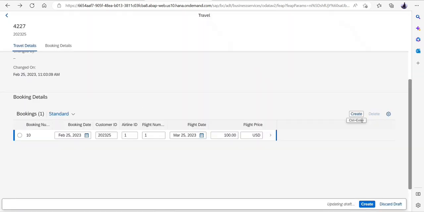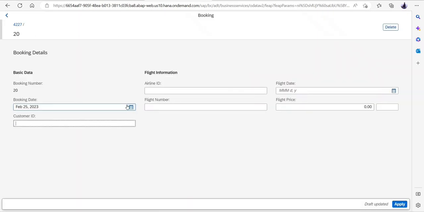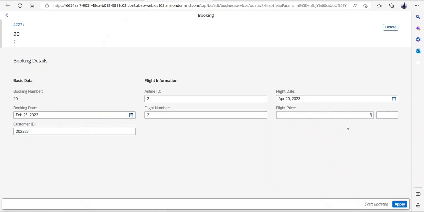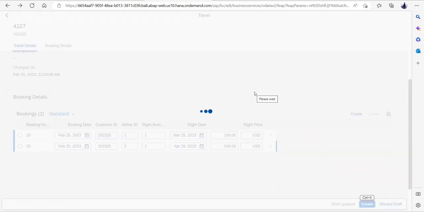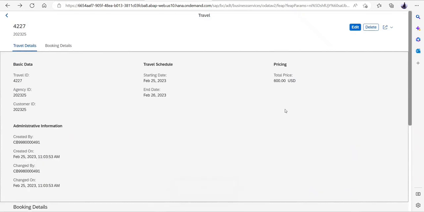Apply this. Let's create one more with 500 US dollar. Now we can expect that on the final click, I should get $600, which is the total price. So that's what we are getting over here.